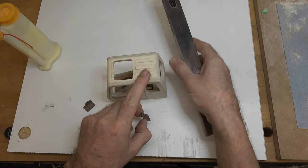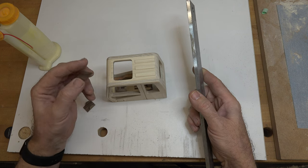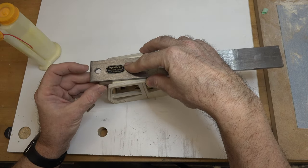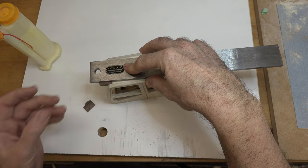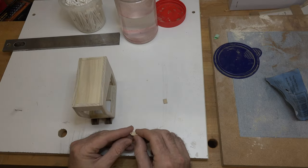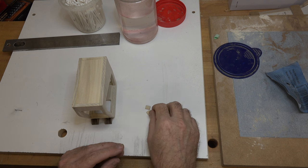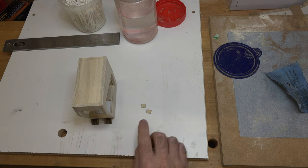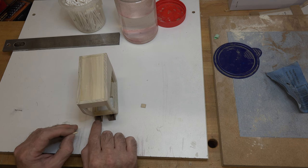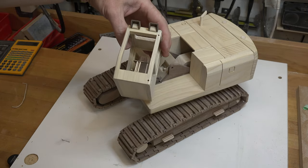At this point we can glue the light covers onto the top of the cab. Make sure they're level with the top — the trim pieces added are one-sixteenth of an inch thick, and that top surface at the back is also one-sixteenth thick, so just place a flat surface there, line them up, and glue in place. Once dried, they'll be level with the rest of the cab. Making the cab lights is nothing more than cutting pieces to dimension and using sandpaper on a piece of MDF with a 45-degree chamfer all around, then gluing them inside the light covers. The lights are done.